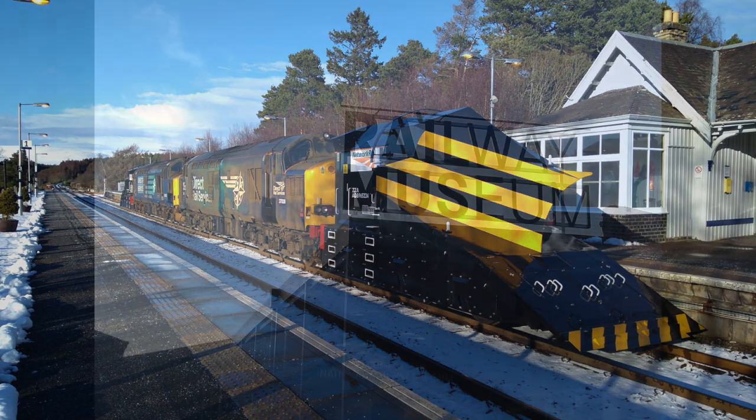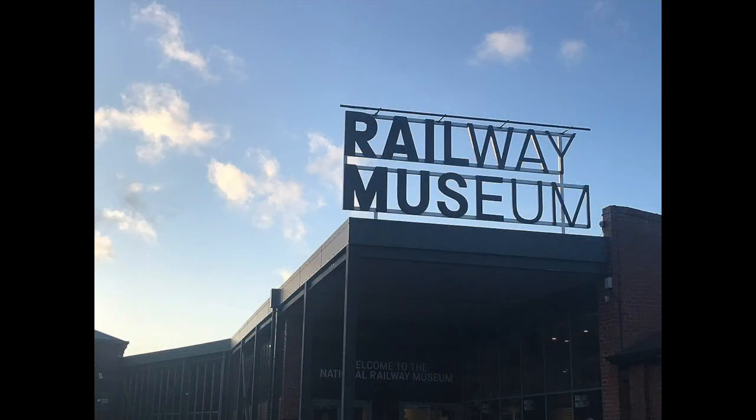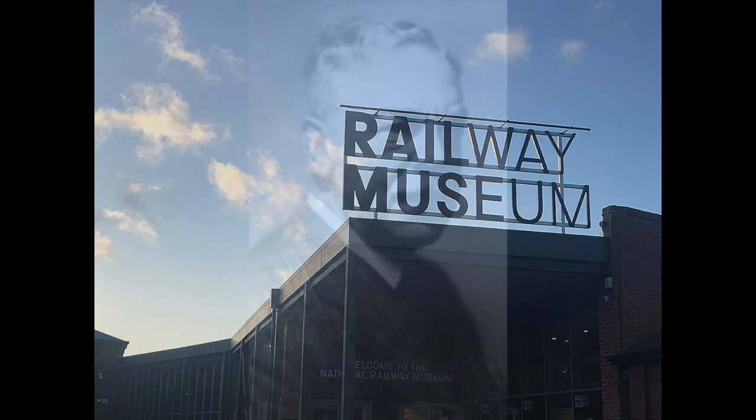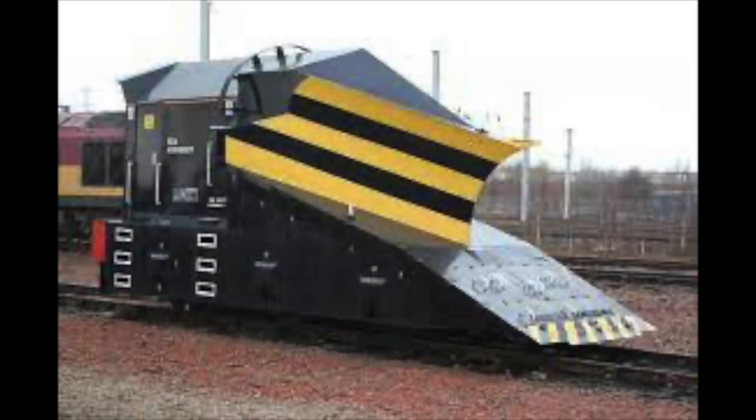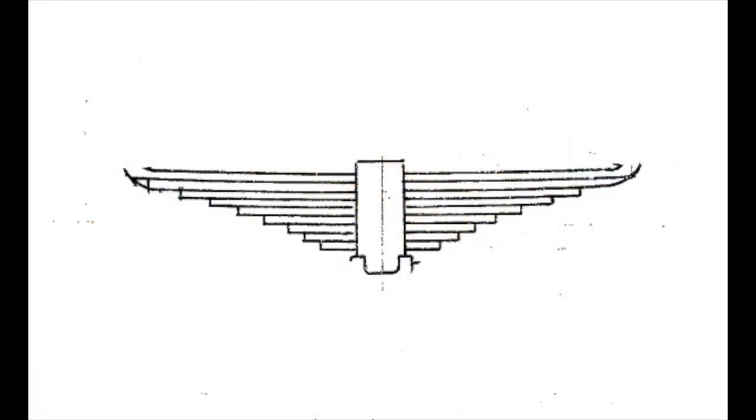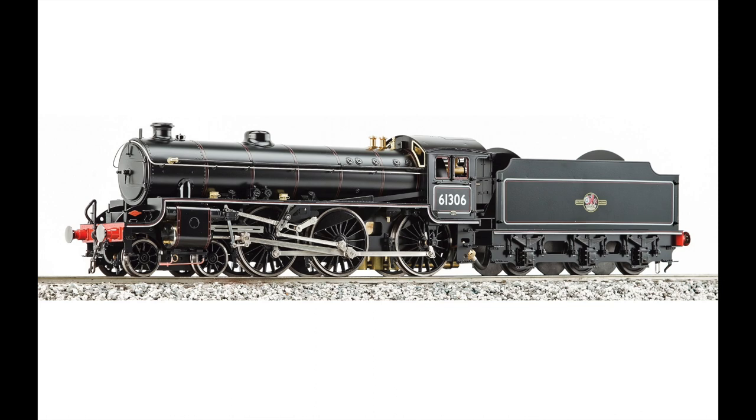In 2019, the National Railway Museum got an unexpected phone call from Network Rail, asking for copies of engineering drawings from Sir Nigel Gresley himself. The museum was further confused when Network Rail advised the plans were needed to help maintain some of its snow plows. The museum asked Network Rail to elaborate on why the plans were needed, and they were astounded by the answer. The plans showed the technical designs on leaf springs, which were a part of tenders belonging to a range of locomotives from the LNER.